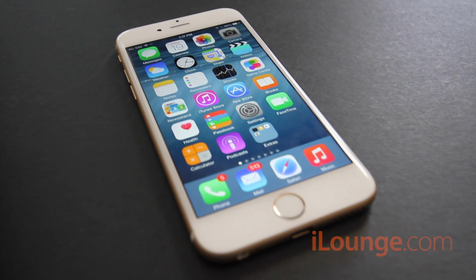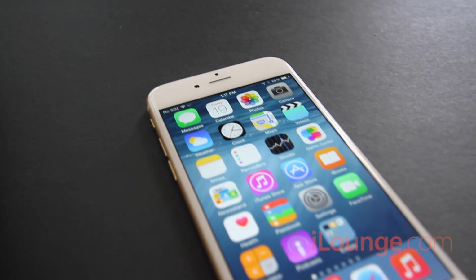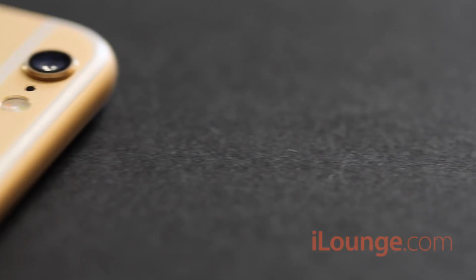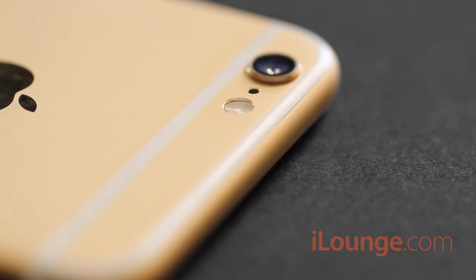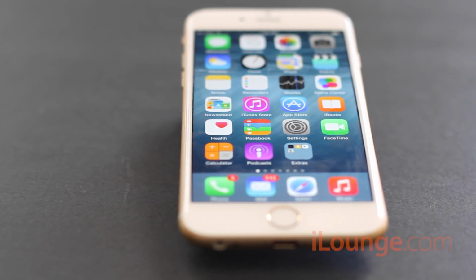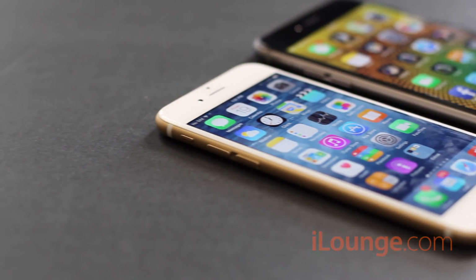As we mentioned in our first look video, this is the most dramatic redesign since the iPhone 4. The increased displays, increased storage, increased camera specs, and increased battery life make for a great experience for the user. If you're new to an iPhone, the iPhone 6 is your best bet. It has a better chance of fitting in your hand and resembles the size and weight of Android phones you might have been looking at with some envy.